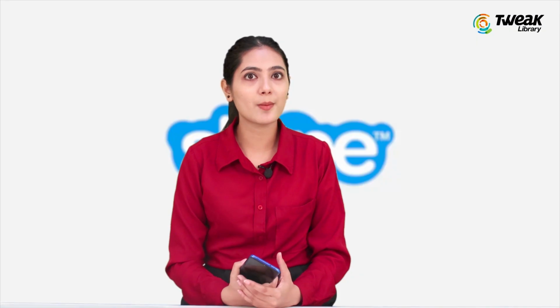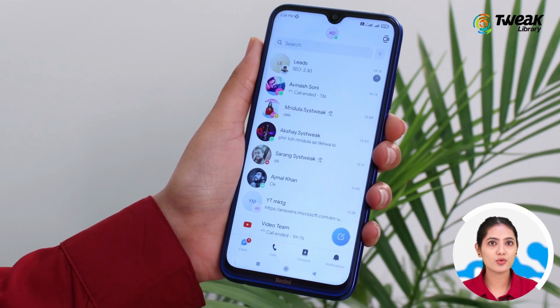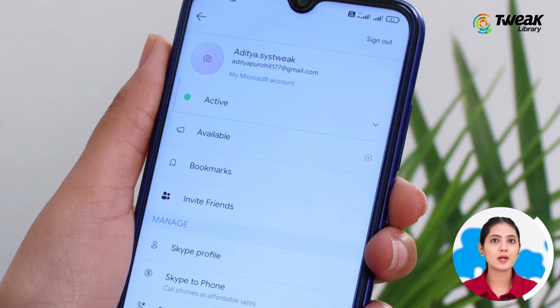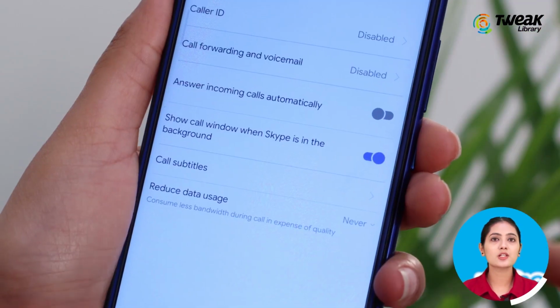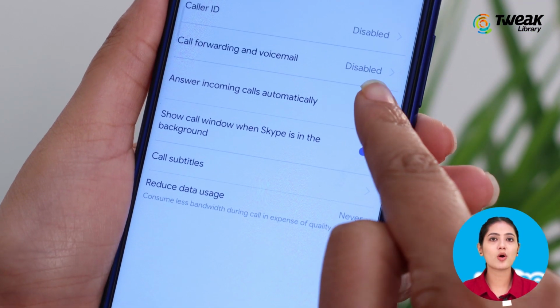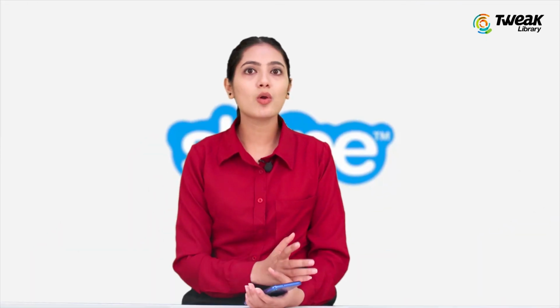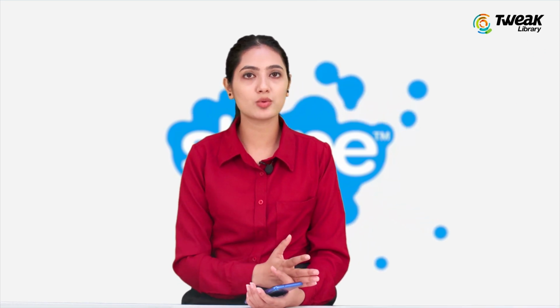This is also an amazing trick if you have an extra phone. You can use it as a spy camera with the help of Skype app. To use this, all you have to do is connect Skype on both the phones, and on the extra phone, tap on the profile icon at the top and head over to settings. Now tap on calling and then toggle on both these options to automatically answer the call and start the video. Now lock the phone and place it anywhere you want a view of and plug into the charger.